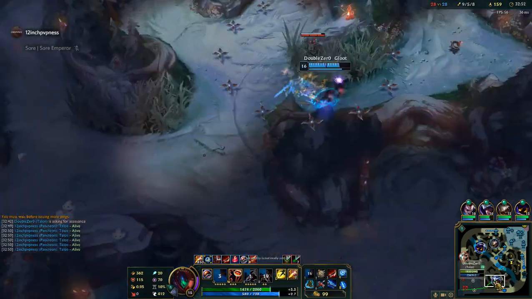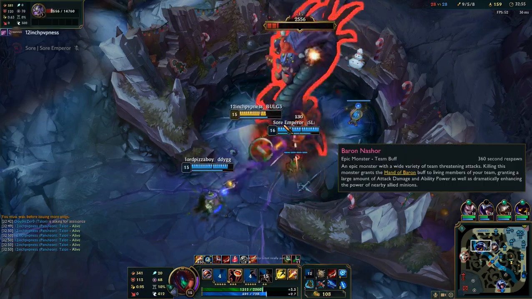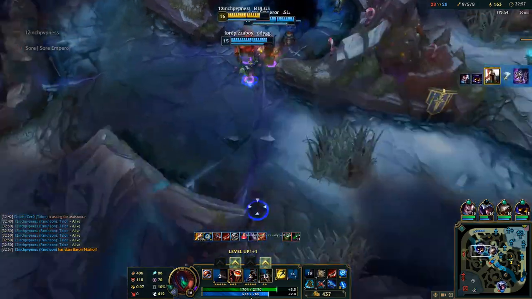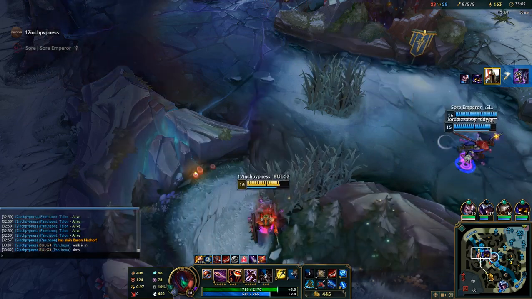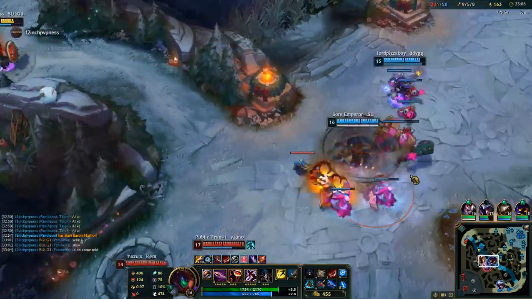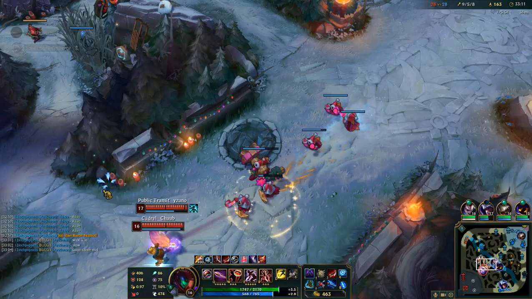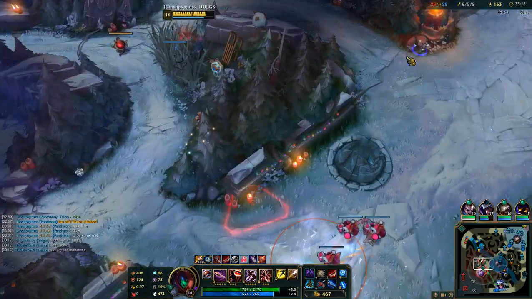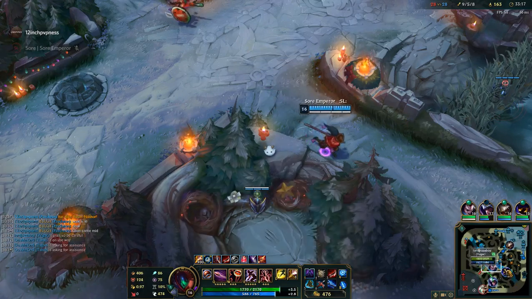There's no reason for him to die here. Walk it in. There's no reason to back. Okay. I just want a 5-man walk this in. There's no reason not to.